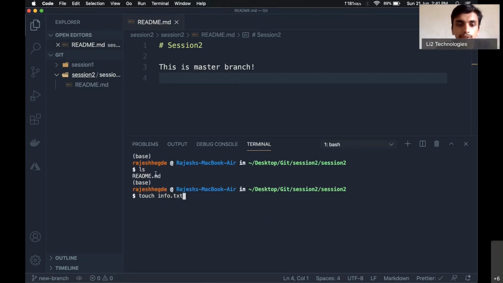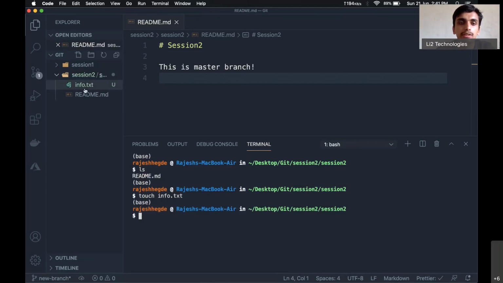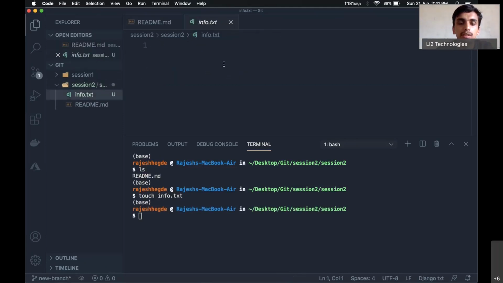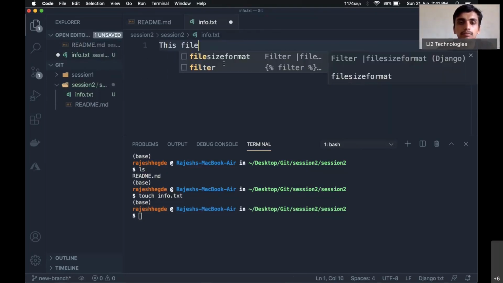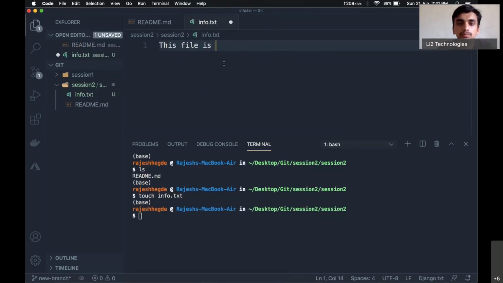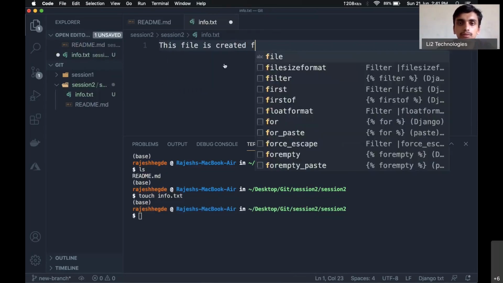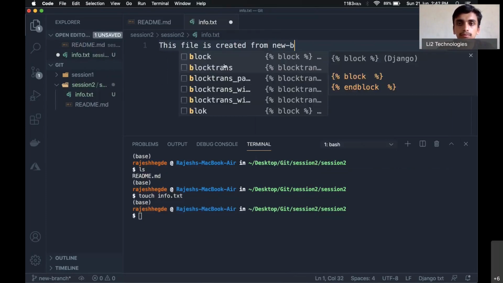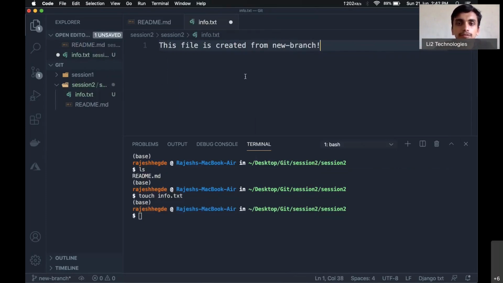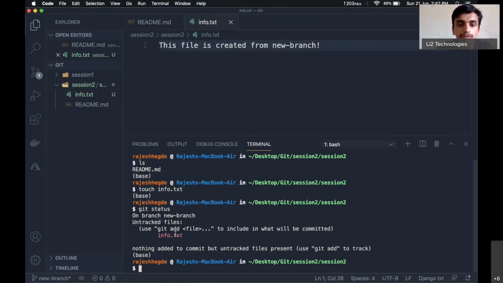You should see here that the text file is created, and I am adding a few contents here. This file is created from new branch.